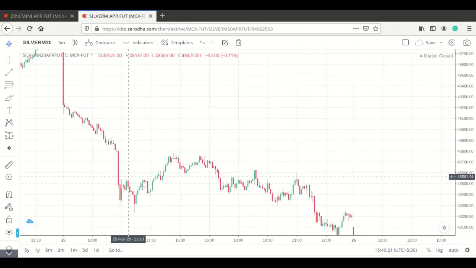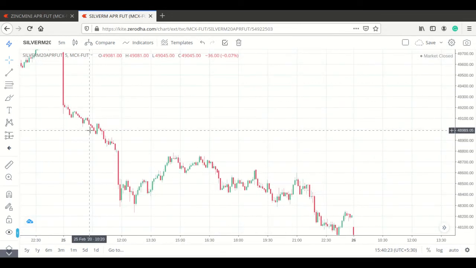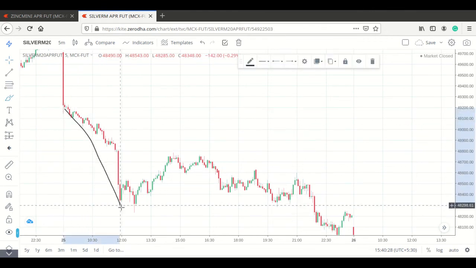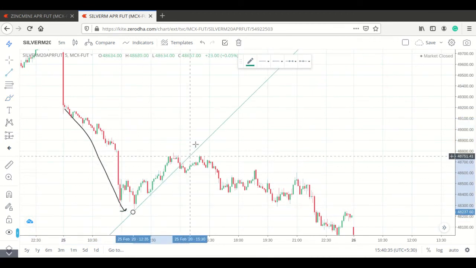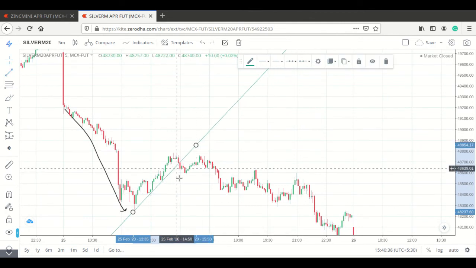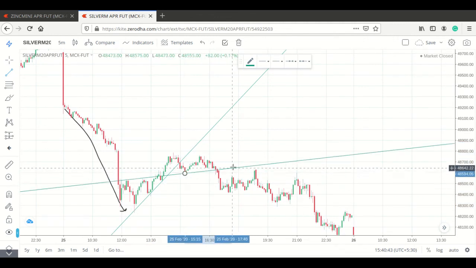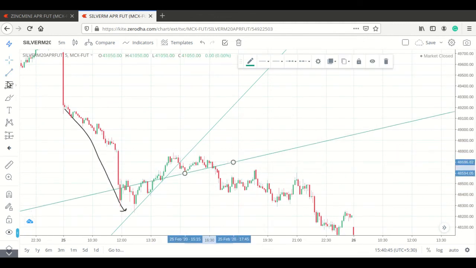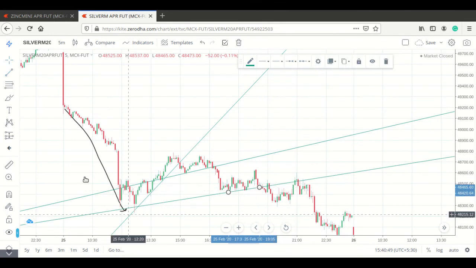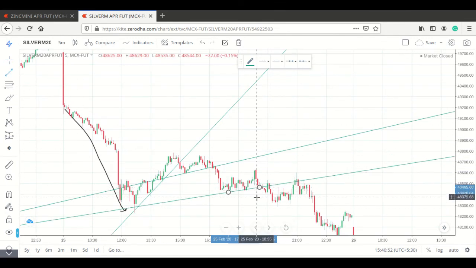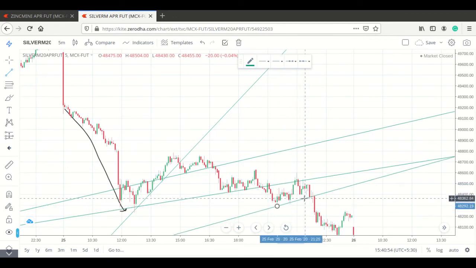So let me demonstrate a few examples on this chart over here. I'm not seeing anything before the day. I'm seeing this structure, like from the day started it fell till here and then it retraced. So I'll put a trend line over here. This would have been my first trade. There's another trend line over here, there's another trend line over here, there's another trend line over here.